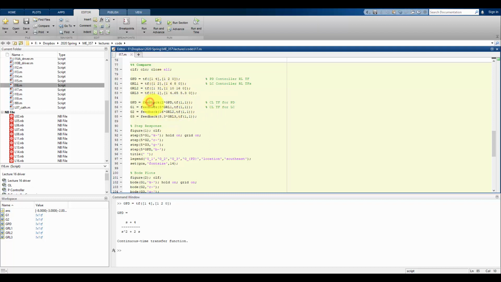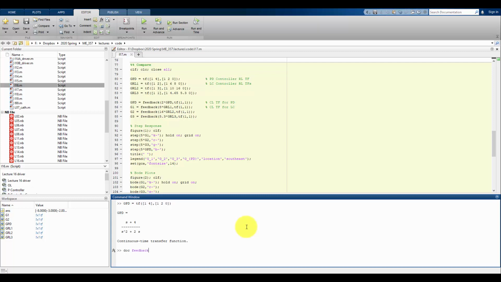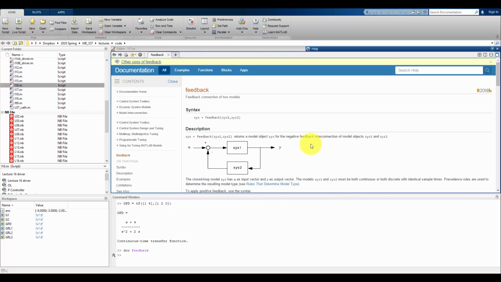So I know I can use this new feedback feature. And if I look in the documentation for how that works, this is going to take two transfer functions and give me the feedback control. Now here I have sys1. That is going to be really my complete controller and plant. So I'm going to put in my gain and the controller and the plant, or it's really the same as the gain times the G prime. And then sys2, that's if it's going through a sensor, which in this case we don't have, we're not accounting for a sensor there. So I'm just going to put in the 1 as my system 2. So again, we don't have to use feedback, but we're going to see we get the same transfer functions as if we put it in from what we have on the slides.